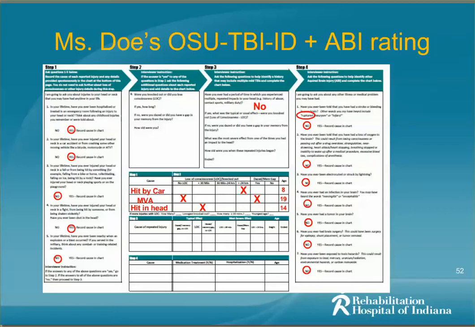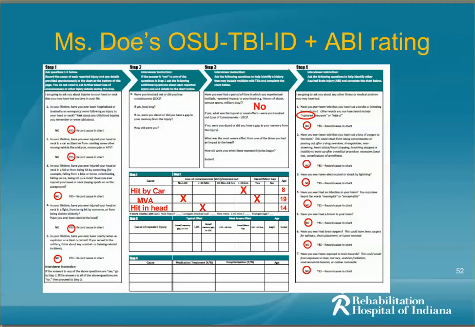Okay, so then you can also see when we got to step 2, we asked information about loss of consciousness. For one of the injuries, the motor vehicle accident on line 2, she did report no loss of consciousness, so we did ask whether she was dazed or experienced a memory gap, and she indicated yes. And then again, when we got to step 3, she did report no repeated injuries, so we went straight to step 4. When we asked about the very first question, have you ever been told that you've had a stroke or bleeding in your brain? She did indicate that she had an aneurysm, so then we did ask an additional question. We asked her if it did rupture, or did she receive any further medical treatment for that, and she indicated no. So we did mark that one no, and then the rest of the items were fairly straightforward.